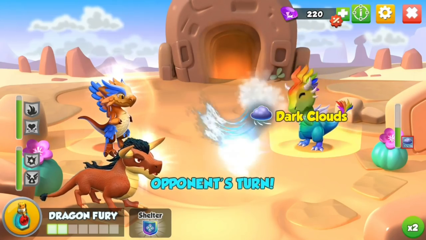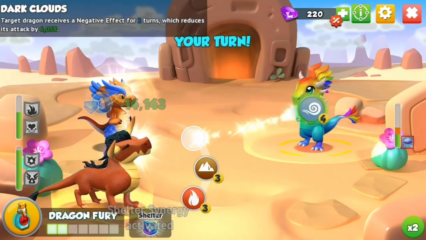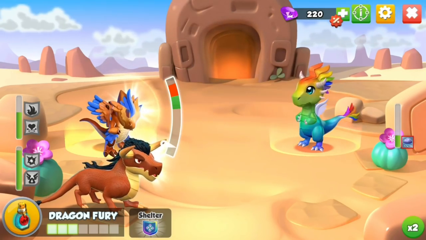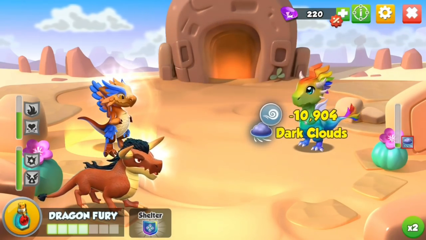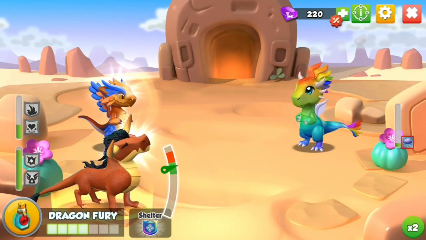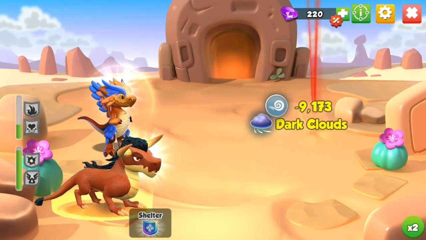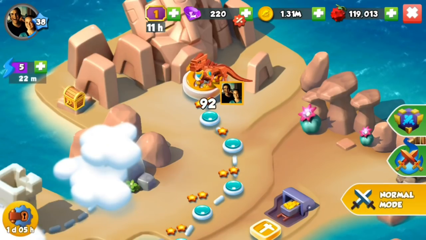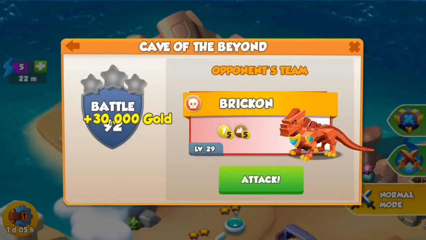In fact, they're more important than enchantment. You could go the entire game in DML now without enchanting a dragon, but not using sigils on a dragon. You could also not use sigils, but the bonus that they give is infinitely better than a two-level upgrade from the enchantment. So that is my general tip for that.